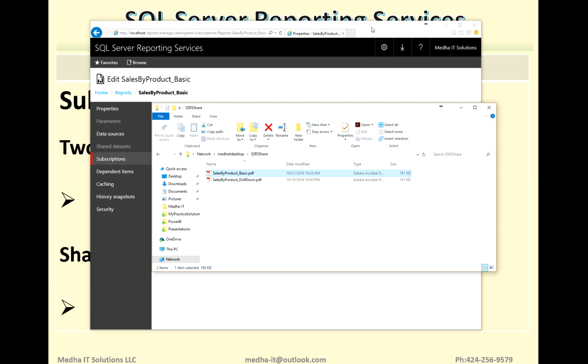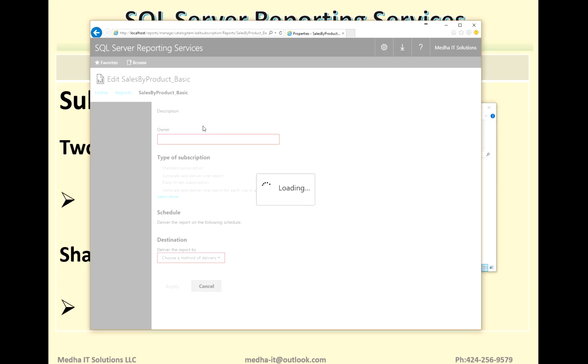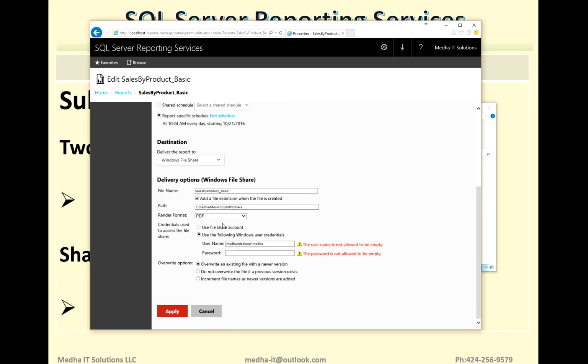As I was saying, there is another option called data driven subscription. Data driven subscription is useful in real-time applications, because you don't want to manually configure these subscriptions. Here in this case, I have put a share because we are delivering the report to the share. But in a general scenario, you will be using email, because you want to send the report via email.